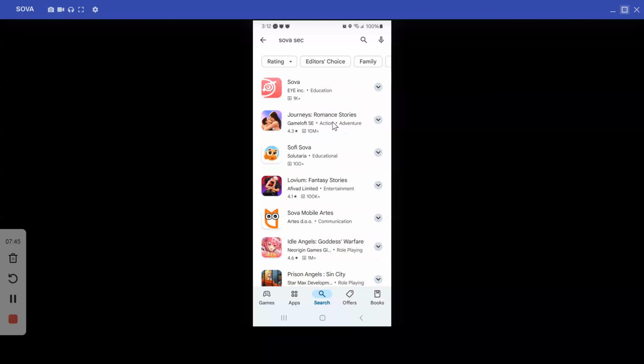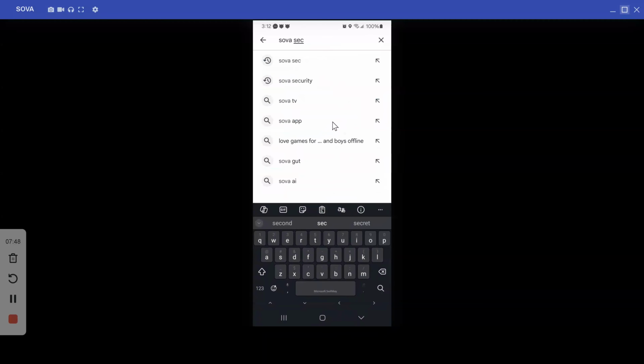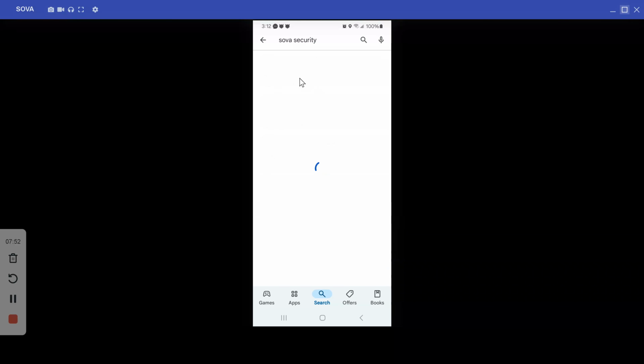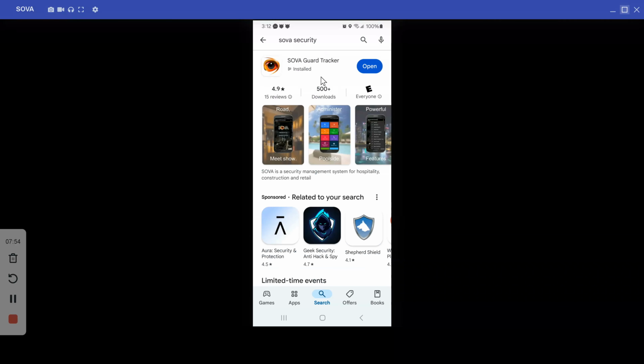If not, then let's go ahead and type in, well, it's actually coming up right here as a suggestion. So I'm going to go ahead and click that. It's going to take us into here. So you look at that and you say, well, what do I do with this?